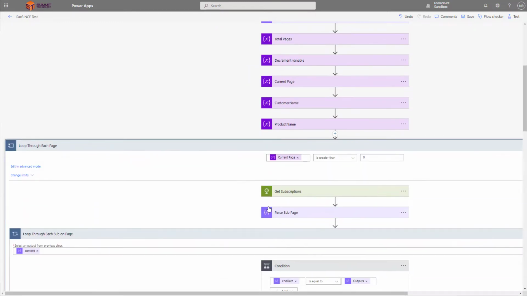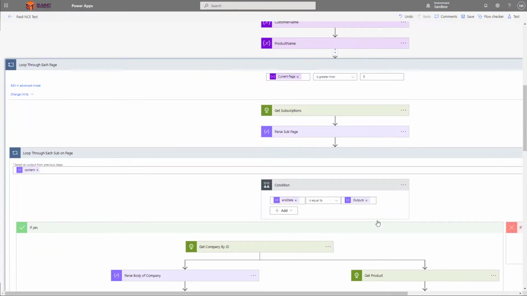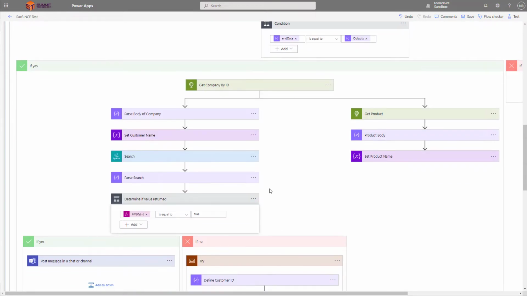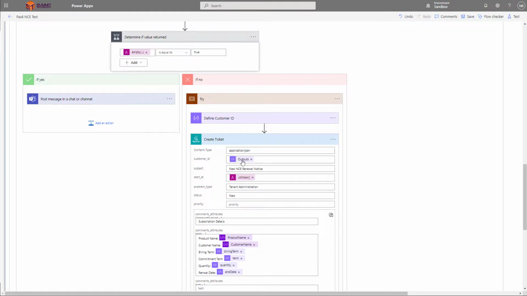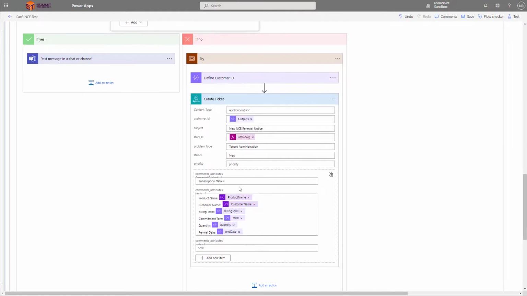And our loop is essentially getting all of the Pax8 subscriptions and looking for a match for that end date or renewal date to equal the date that we're setting above. And if it does, we're going ahead and getting some more variables like the company name that we can use for Syncro search, and also use the product name as well here too to populate in the body of the ticket. And then from there, we're trying to determine if we can find that company within Syncro, and if we can, we're going ahead and creating the ticket here with all the metadata that's coming from the subscription within Pax8.